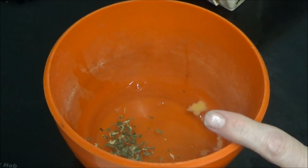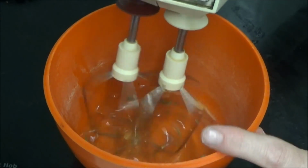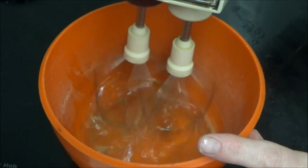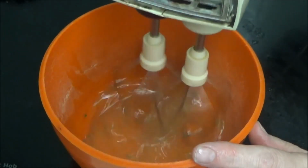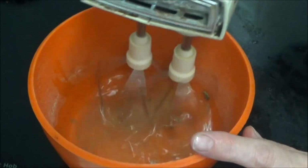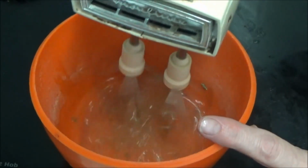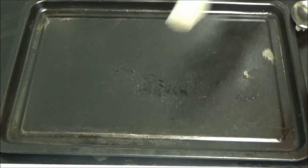And the egg whites, and I'm going to put my mixer on and mix it. Holy crap! I would say those beaters have seen better days. I think it looks like something that my grandmother used like in 1964. Right, I'm doing a spray.